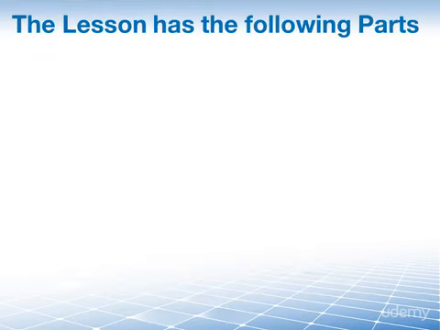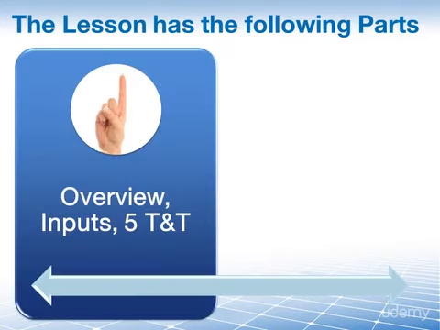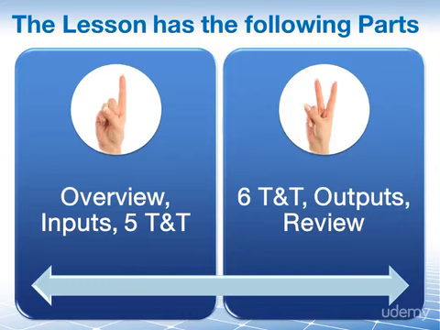And because collecting requirements is an important process which lays the foundation of your scope, there is a lot to say, and we broke this lesson into two parts. In part 1, you'll see our usual overview, followed by the inputs and the first 5 tools and techniques, and then in part 2, we look at 6 more tools and techniques. Yes, there are in fact 11 of them. We'll see the outputs and we'll do a review.